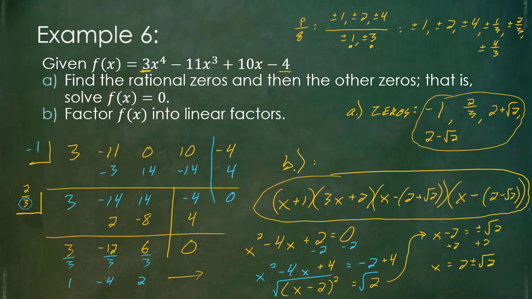So notice this process can be very time consuming, and you can have a lot of trial and error. As you saw, I ended up trying out however many that didn't work, 3 or 4 different examples that didn't work with the synthetic division. But again, kind of the key idea is once you find one that does work, switch and use those new coefficients in synthetic division, like I did over here on the bottom left.